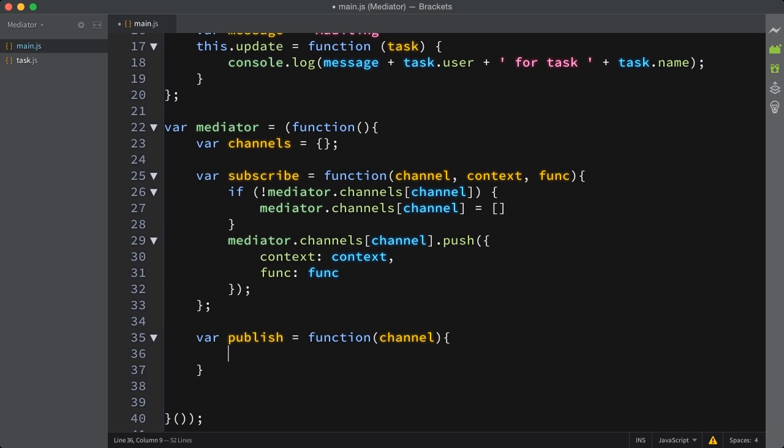Now, when we subscribe, we're going to either add the channel or we're going to just add this subscriber to the channel. So the first thing we want to do is actually check to see, hey, if this channel doesn't exist, well, let's create that channel. And once we've got that done, now let's actually add to that channel. So we'll do mediator.channels, subchannel.